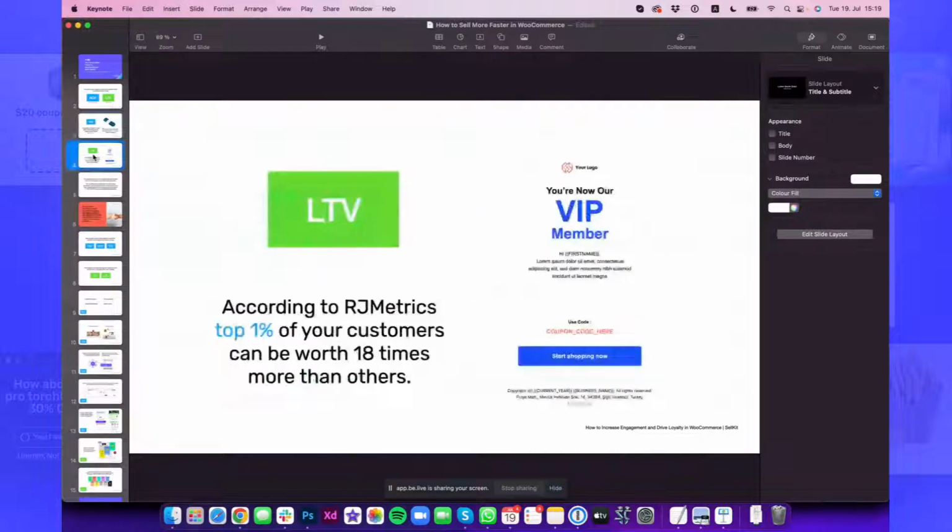On the other hand, the lifetime value: according to RJ Metrics, the top 1% of your customers can be worth 18 times more than the others, right? And you see in this side there's a sample. We have a website, we have a service, and we have a VIP program.